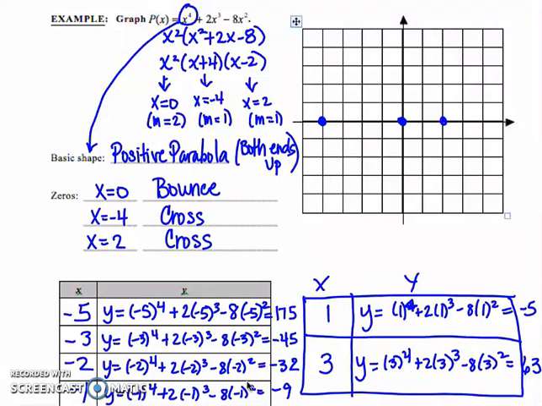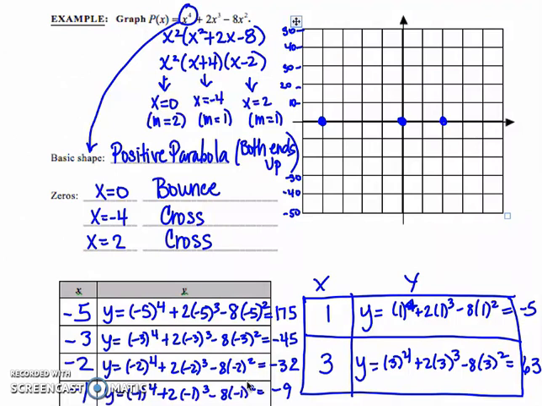Note that our y values go from very large to fairly small. So I don't think we want to count on our y-axis by 1. I don't think we can plot 175, but if we want to be able to plot the 63 and the negative 45, then how about if we count by tens on our y-axis? Okay, so I'm going to call this 10, 20, 30, 40, 50, and then down here this will be negative 50, negative 40, negative 30, so on and so forth. I don't want to disrupt my writing there.